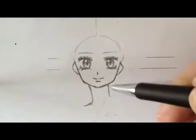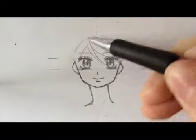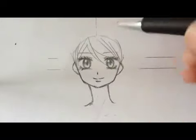In the end, I just added a neck, hair and a little blush. If you draw this too, be careful with the hair. Like you can see, I drew them way above the circle.